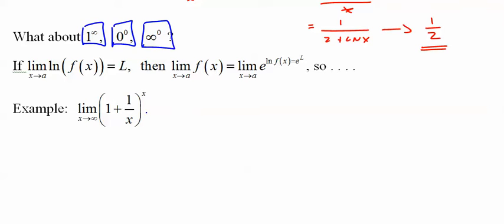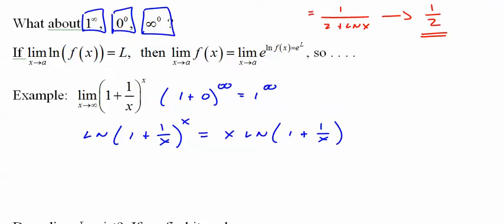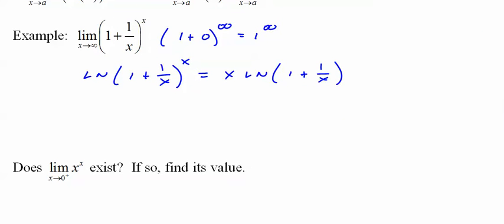First things first, we get 1 plus 0 to the infinity, which is 1 to the infinity. There it is. So we can rewrite this as natural log of 1 plus 1 over x. You might be saying you can't just take the natural log, and I'd say I agree with you, but trust me, it's going to work out for us. So we need a function on top and below. What if we just left the natural log of 1 plus 1 over x and rewrote the x as 1 over x? Would that work? Hint, hint, yes it would.